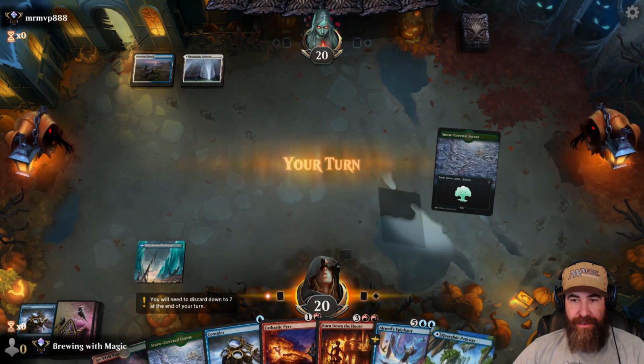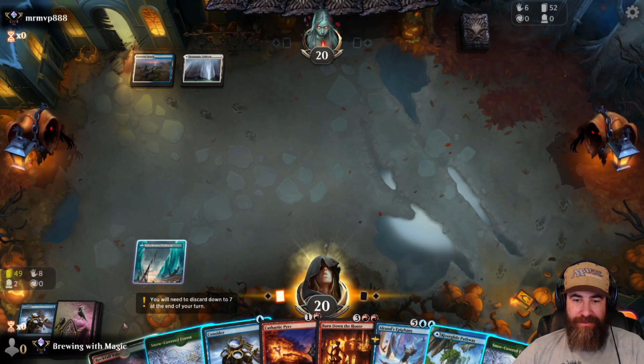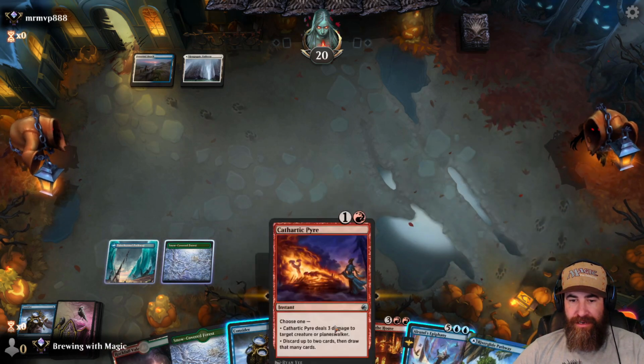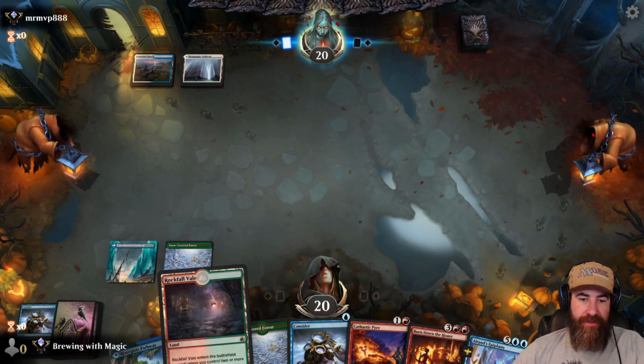Land, not bad. I like. Ooh, and more land. Okay, well, if I knew we were going to draw multiple lands in a row. We'll throw this out on green. I don't need red against this deck right now. And pass the turn. I want more options on what to throw these on.